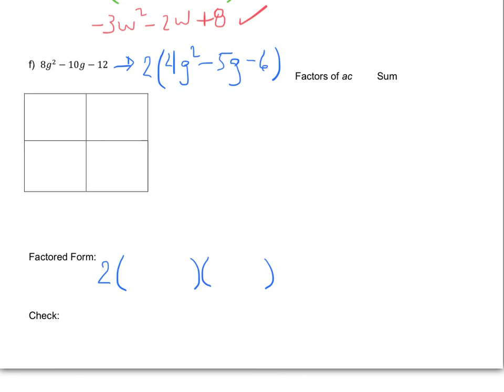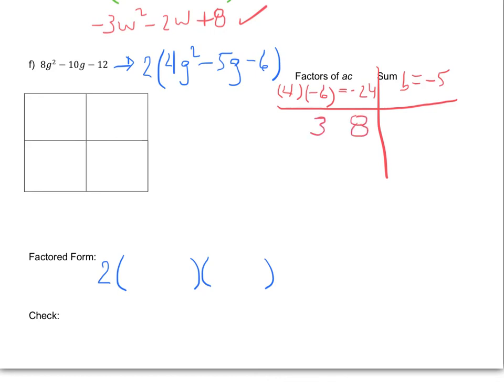So now when I start looking at my AC, my AC is actually 4 and a negative 6, which is negative 24. Our sum is a negative 5. So now I'm trying to find some factor pairs that are a little bit further away than we had on those previous ones. Negative 24 should be one we're okay with. We have one positive, one negative. When I start looking at the numbers that are a little bit more separated, hopefully we're going to see 3 times 8. One of them has to be negative. The negative 5 means, though, that the negative has to be with the 8, because that is the sum, which is a negative 5.